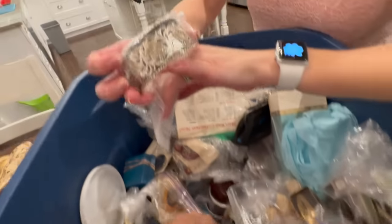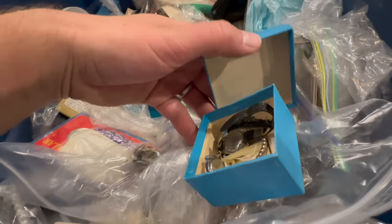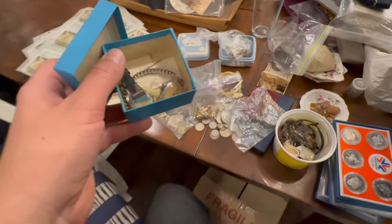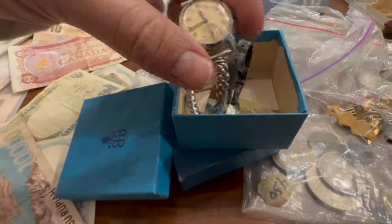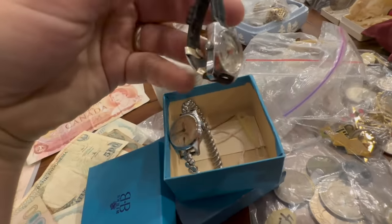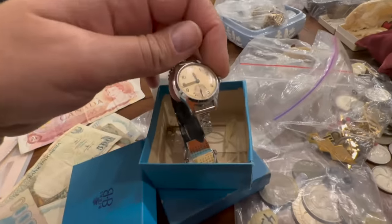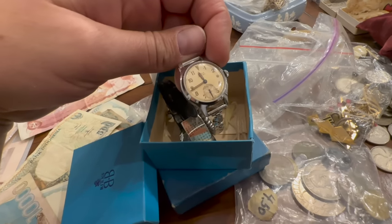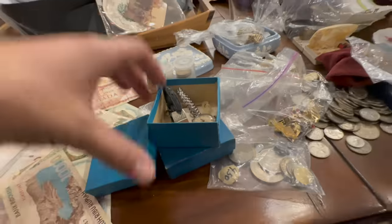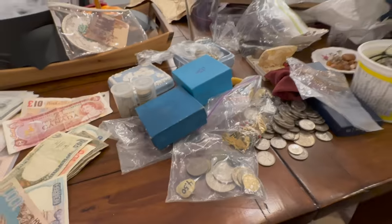At the very bottom, there are all these what look like Tiffany's boxes, but it's Berks — Berks was high end. There are watches inside. That's the Syma, C-Y-M-A. This would be a men's watch, actually the size of a men's watch, from probably back in the 1940s — the sub-seconds on it like that. Men's watches were a lot smaller back in the old days than they are now. Now a watch like that would be more favored by a lady, but still really cool.